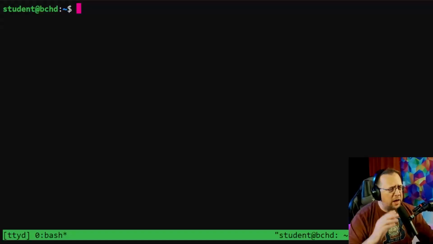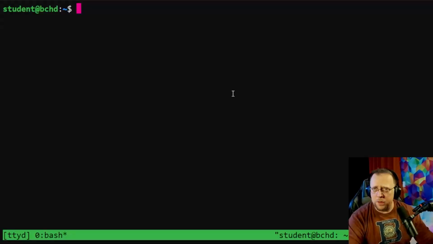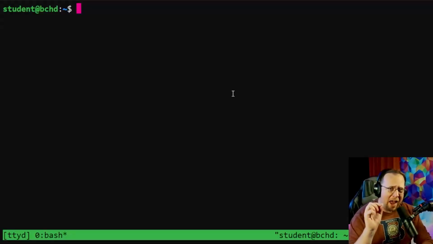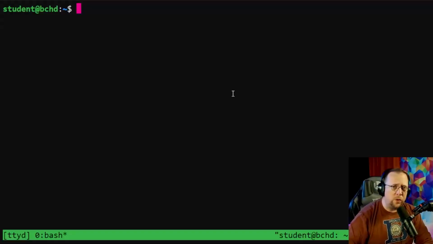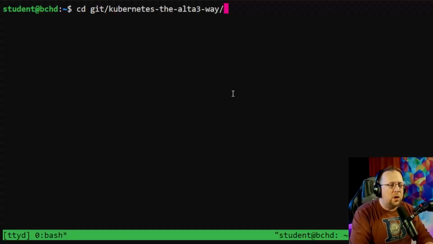But with that being said, you will see a command line interface just like this. And it's from this command line interface that we can begin building a Kubernetes cluster. And in our class, we use the same Ansible playbooks that we would use with Alta 3 to build a Kubernetes cluster in minutes and get right to learning. It's as simple as changing directory into our Git Kubernetes the Alta 3-way directory.